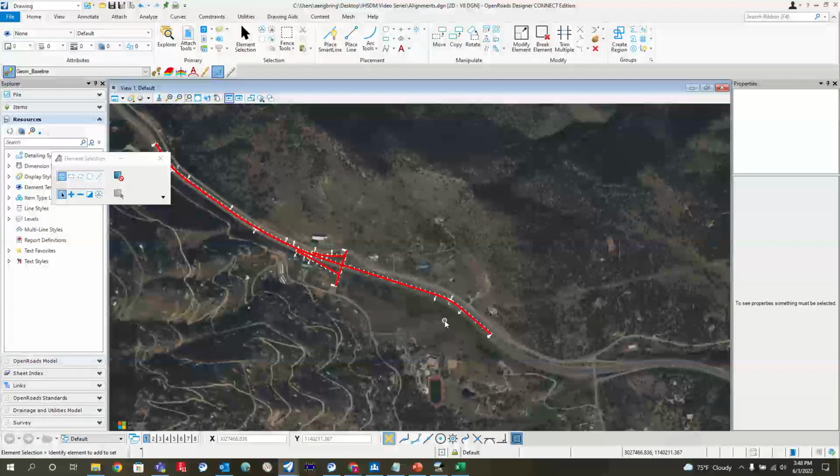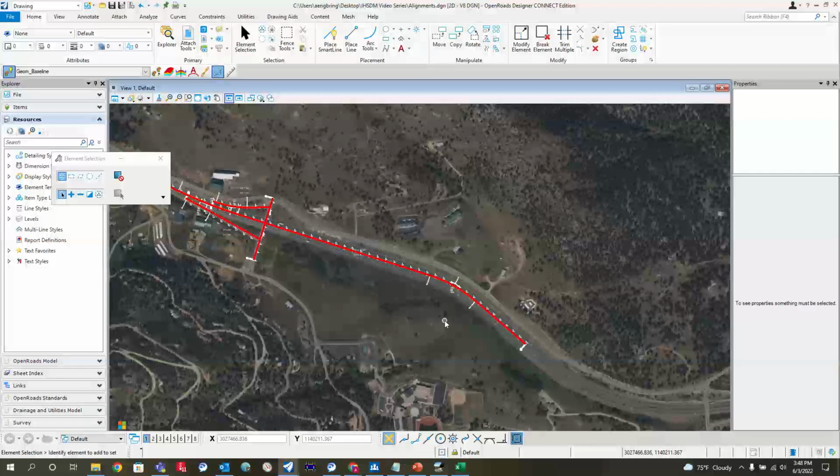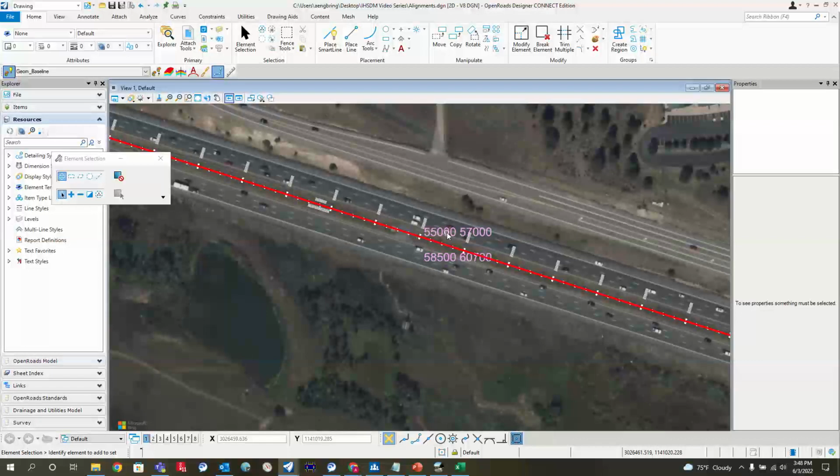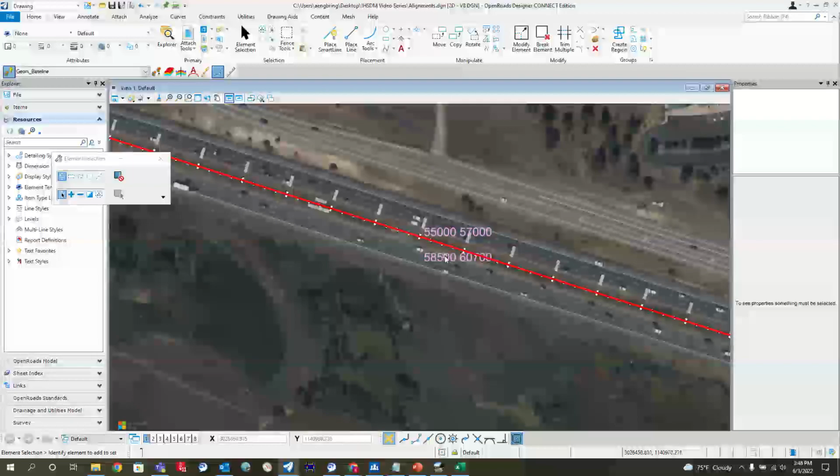And if you don't have 4 years, you can pretty easily create them based on a growth rate. A lot of times you'll be able to pull no-build values for years of interest though. So I just want to go over and show some of the data you're going to pull. You're going to get two-way data for main lines. So this 55,000 value is the average annual daily traffic for both directions for 1 day of your no-build year. And then these 3 following numbers are going to be your subsequent build years.